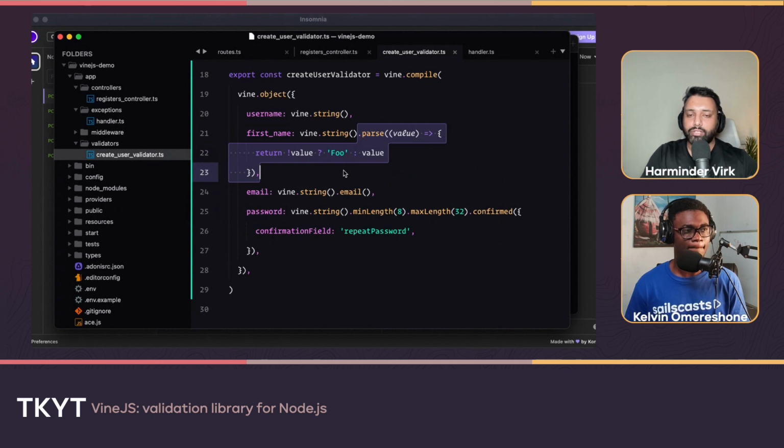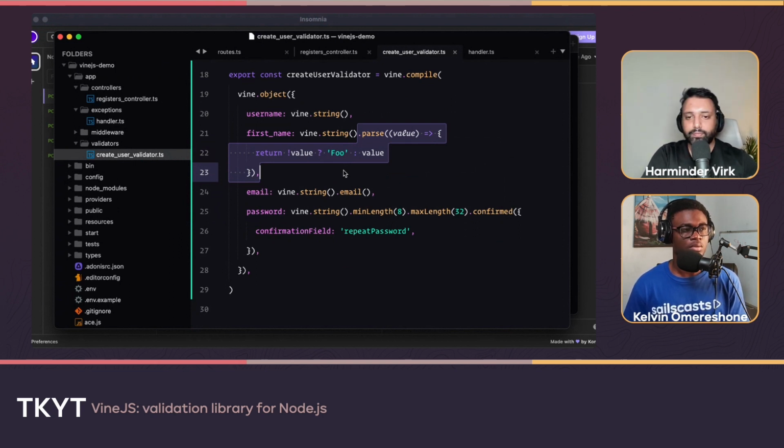Now, instead of having so many methods to represent different scenarios, we have this one method called parse, which runs as the first thing, even before the validation begins, and you can do anything you really want to do. If you want to convert something to uppercase, you can do that. If you want to trim white spaces, you can do that. You can do pretty much anything inside this parse method, and defining a default value is one of many use cases for using this method.